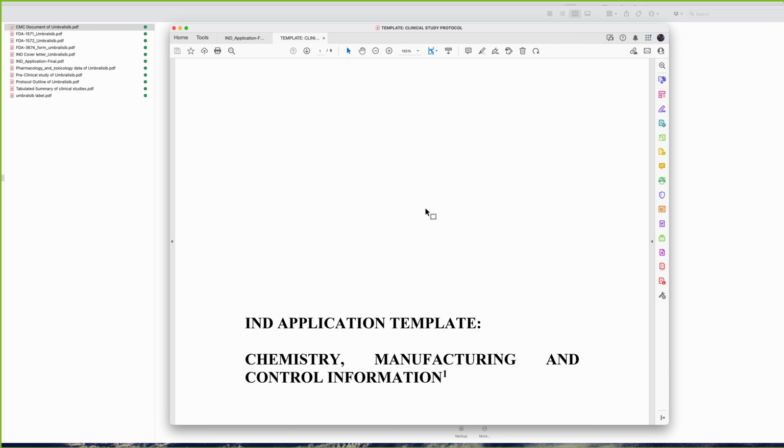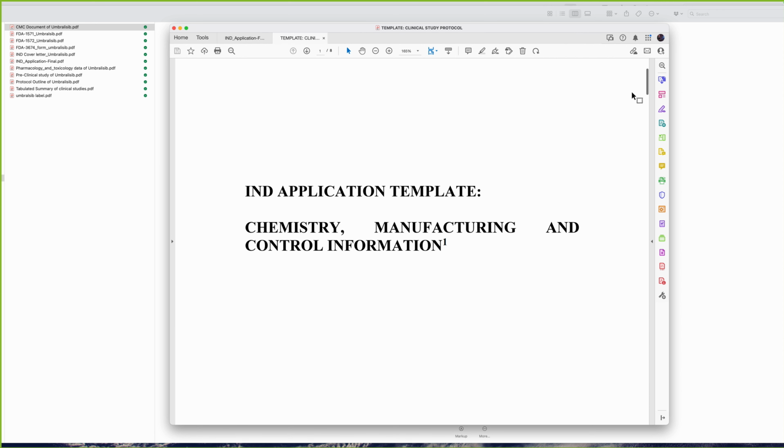I want to remind you that we also have another document in module 2, called the QOS, or quality overall summary, which is a shorter version of the CMC document. So what goes into the CMC document?